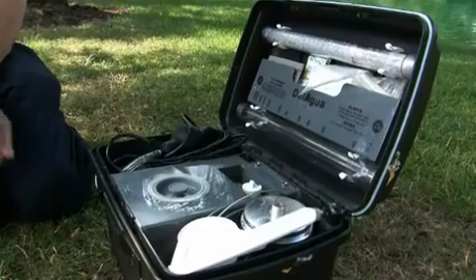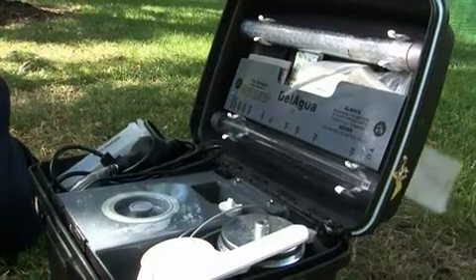So that was the impetus to design the DeLagwa test kit. The beauty of the DeLagwa kit is that if you've got electricity which isn't on all the time, you can charge your battery, take it out to the field, do the test in the field, or at least charge up the incubator so that you can come back and do the test. It's extremely robust. One of the key factors was the introduction of a good battery and very good insulation on the incubator, which meant you only had to recharge it once a week.